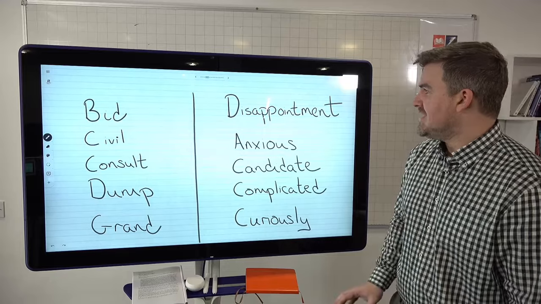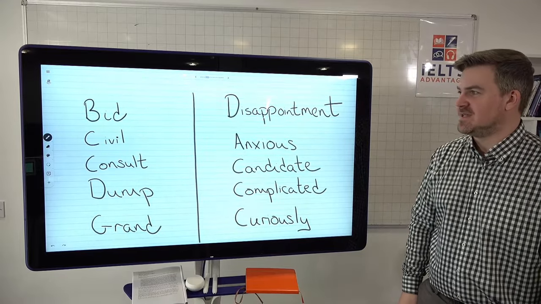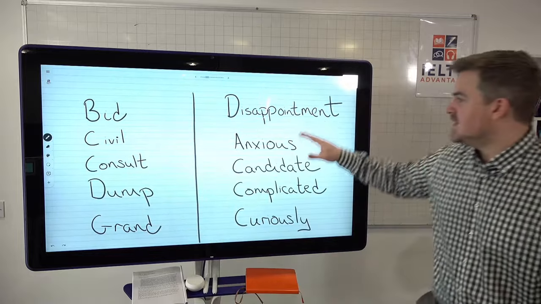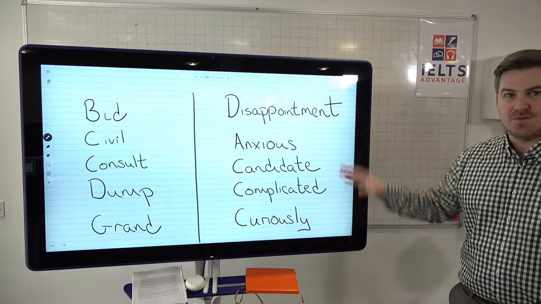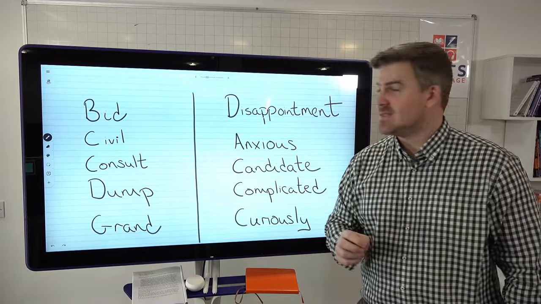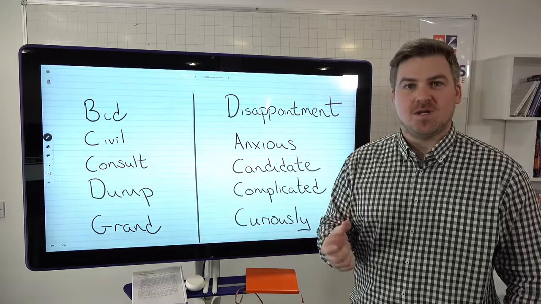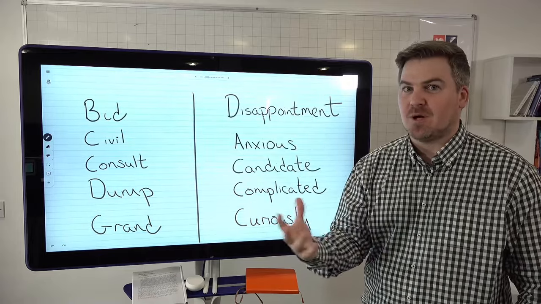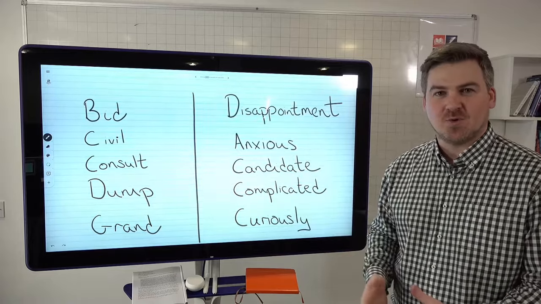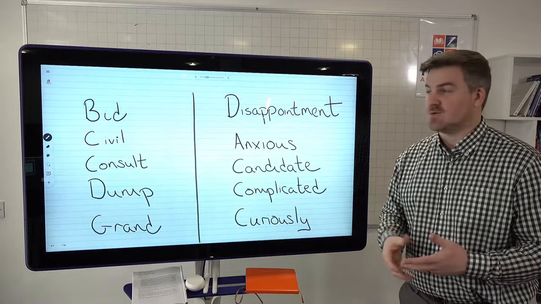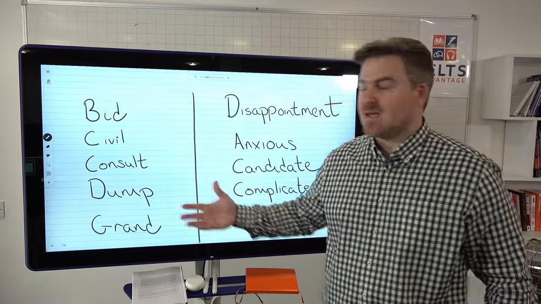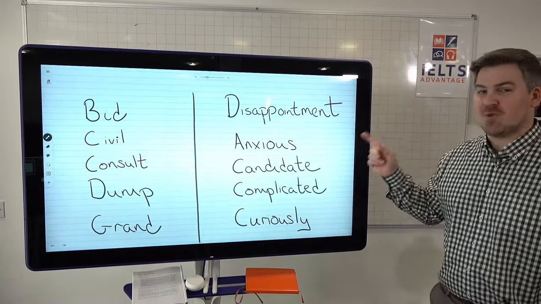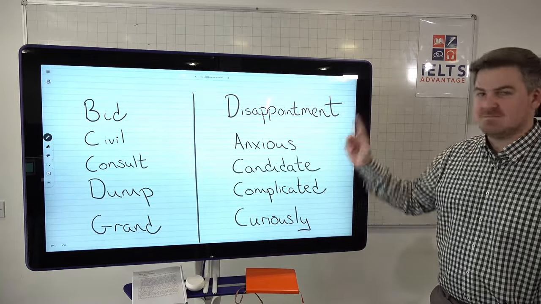So a little test before we move into the detail. Here we have a list of words on the left-hand side and a list of words on the right-hand side. What I'd like you to do in the comments is tell me which one is higher level — which words do you think are more complex or would get you a higher score on the IELTS speaking or writing test? If you think the words on the left are higher level, say left. If you think the words on the right are higher level, say right.